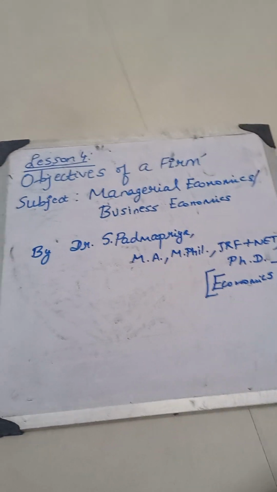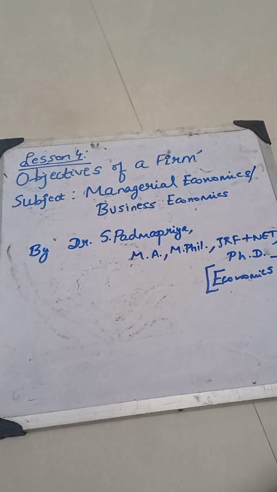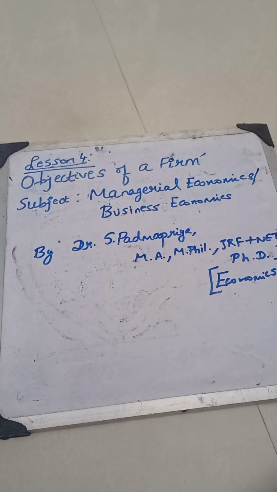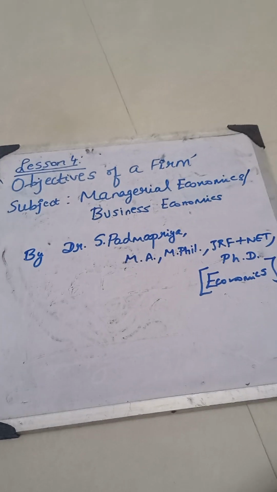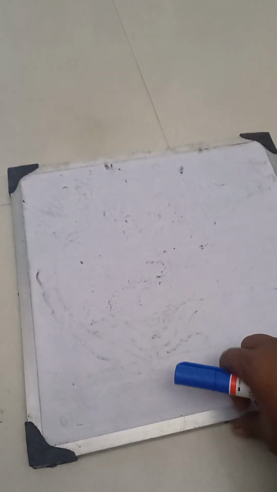As we all know, a firm does have many objectives. The general important objectives are profit, growth, sales maximization, output maximization, and so on and so forth. So let's get into the nitty-gritties and find out what the objectives of a firm are. As everyone is well aware, usually the main objective of a firm is profit. But we know that the practical aspects of running a firm make it difficult for only profit to be the main objective of the firm.